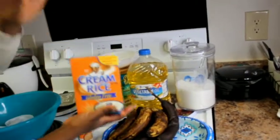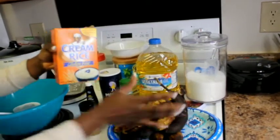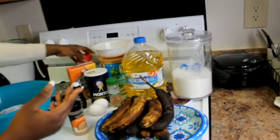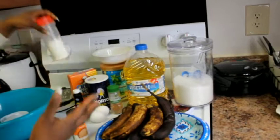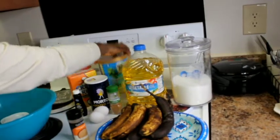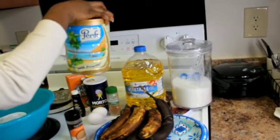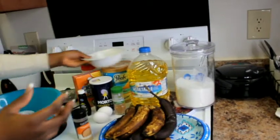And I have my rice, my cream of rice. So when you are using 9 bananas, you go in 1 box of cream of rice. And I have my baking soda here. I just empty it in this jar. And I do have my milk. I'm going to be using this milk because I don't have water milk. So you can use water milk or you can use needle milk. Yes. That will also work.